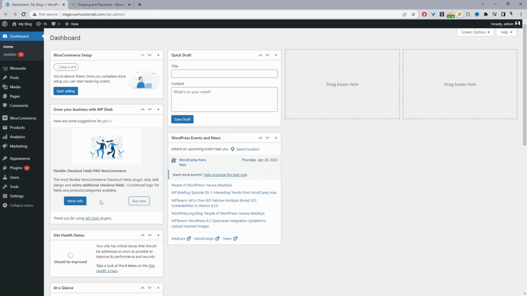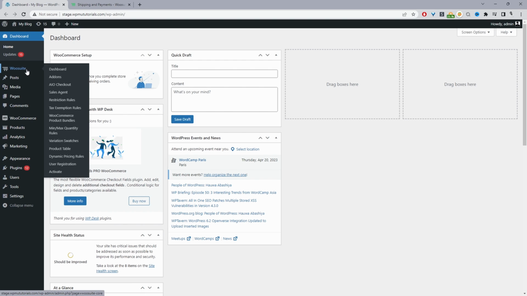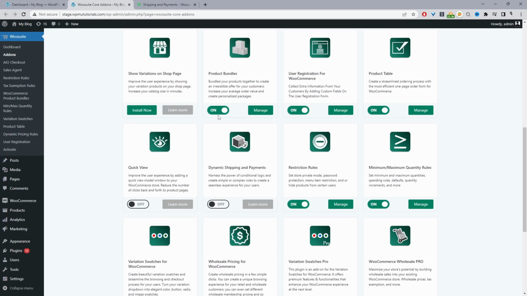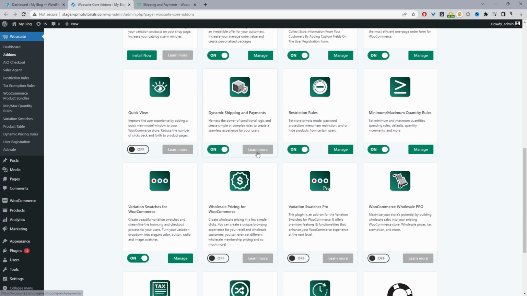Okay, so here we are in our WordPress dashboard. Assuming you've downloaded that plugin, just go ahead and upload it. So you go to Plugins, Add New, and upload it. Once you've done so, just go through the activation process and then it will take us to this add-ons page here, and then we can go ahead and enable the shipping and payments plugin. Okay, so I'll just toggle this on and this is turned on fine. So that's it for now.